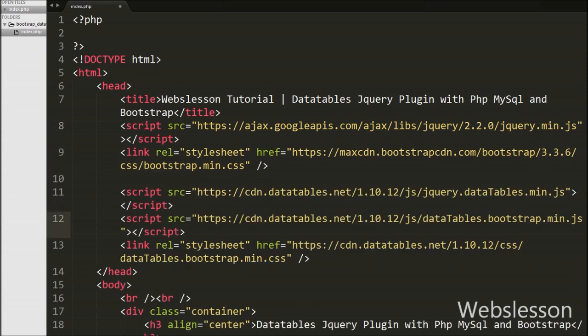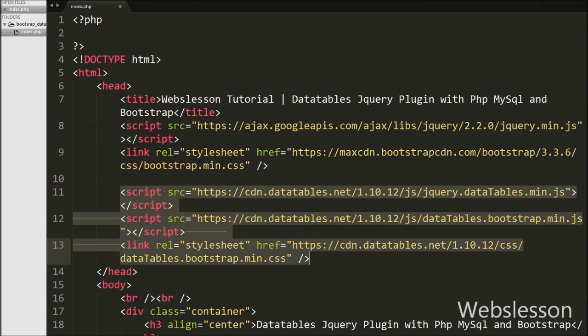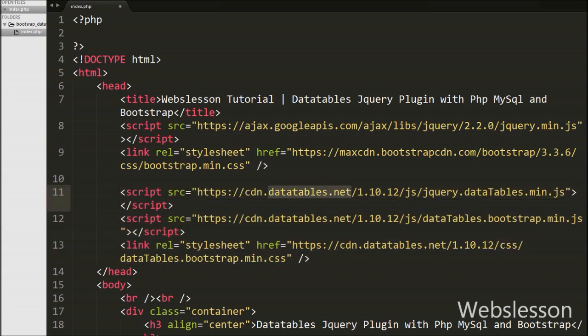For using the DataTables plugin on this page, we have included links from the datatables.net site. We have included a total of 3 links from that site. The first link is the DataTables JavaScript file. By including this file we can use the JavaScript functionality of the DataTables plugin. The second link is the DataTables Bootstrap JavaScript file.